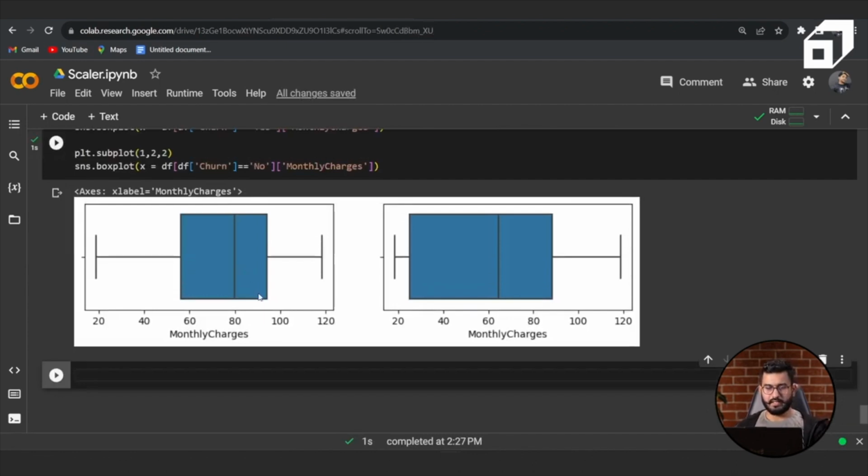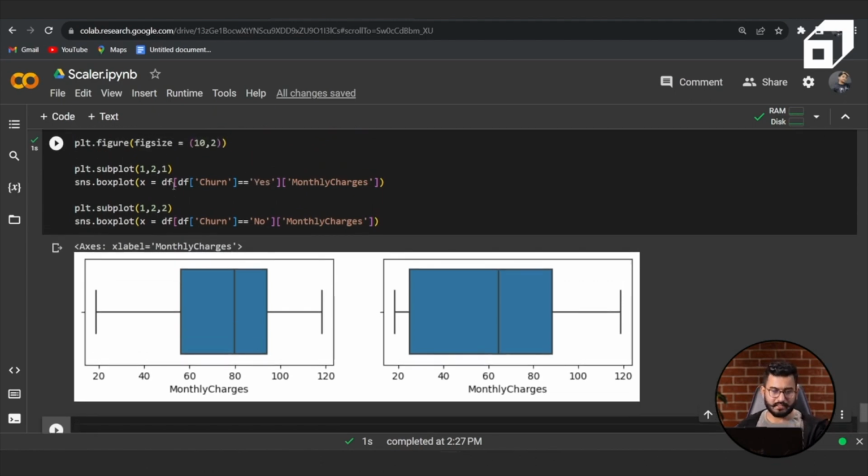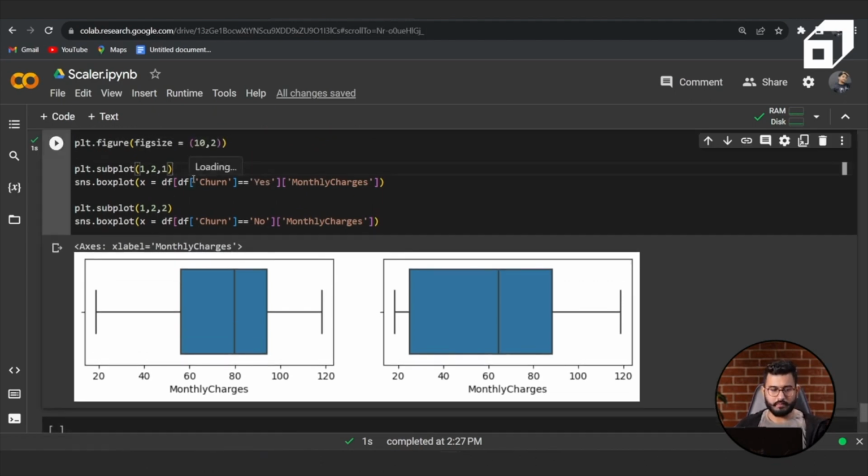And here you can see that we have two boxes side by side, but I do not know which box represents what. So for that we have to add the title. We will add the title on top of each box.